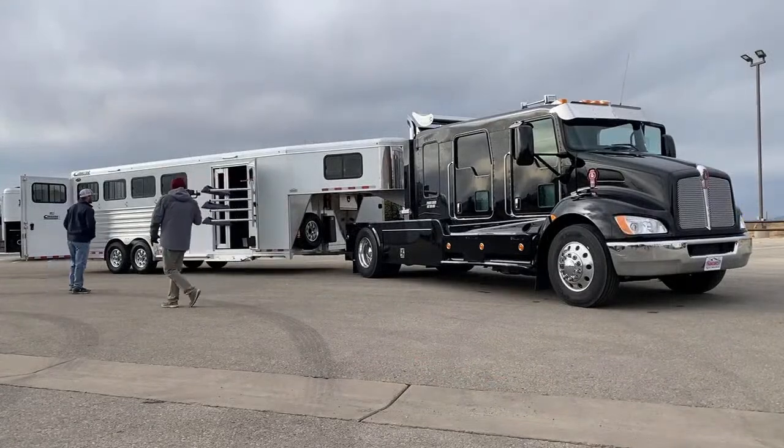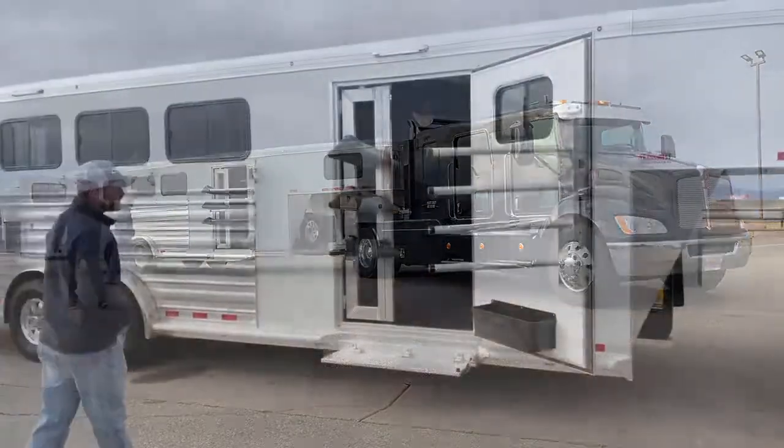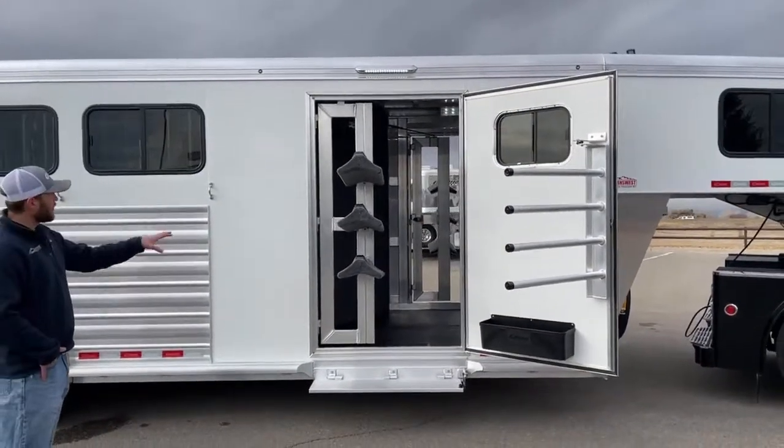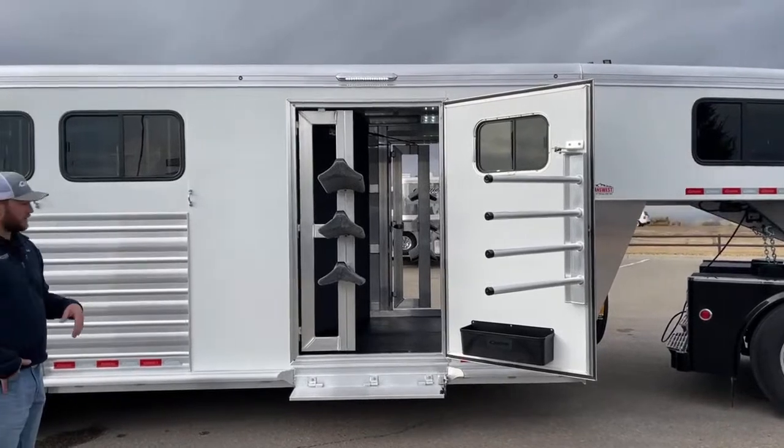Here on the tail side of this trailer, we do have an extra wide door. This is about a 42-inch door on this trailer. Went ahead and made that door extra wide. We also do have a swing-out saddle rack and a swing-out blanket bar.